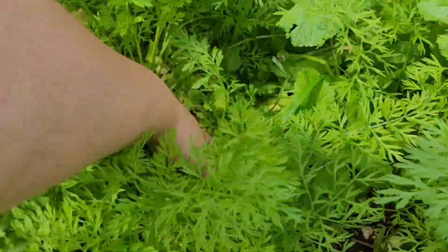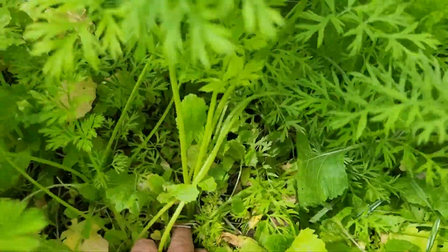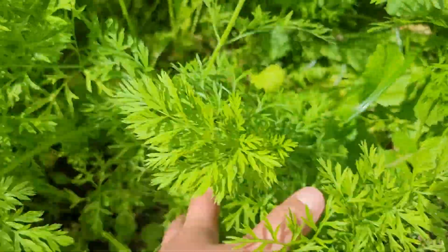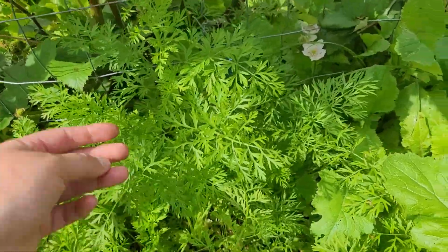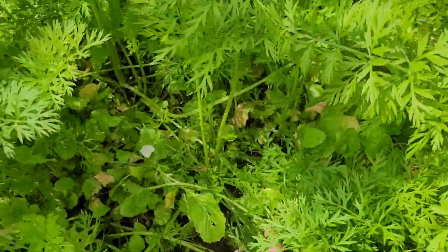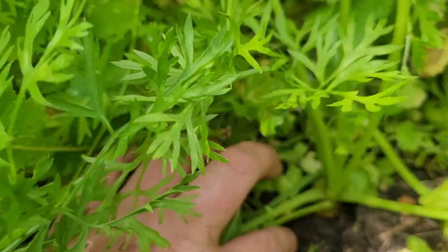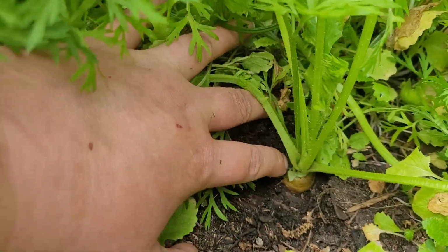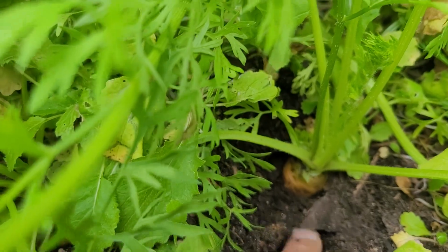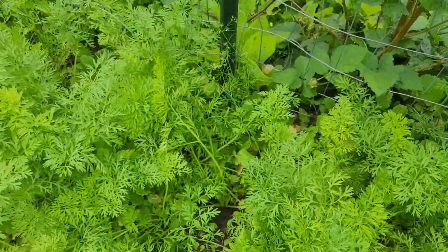So I'm just going to leave you with that closing thought, and checking out my carrots here that are also growing near my squash. They're doing pretty well. You can see how much greenery was produced during the cold weather. And so pretty soon they'll start producing more carrots. We've kind of come through. You can see this one's pretty good size right here, pushing up in the soil, and how well they've continued to grow despite the frost. So I definitely encourage you to interplant your stuff.